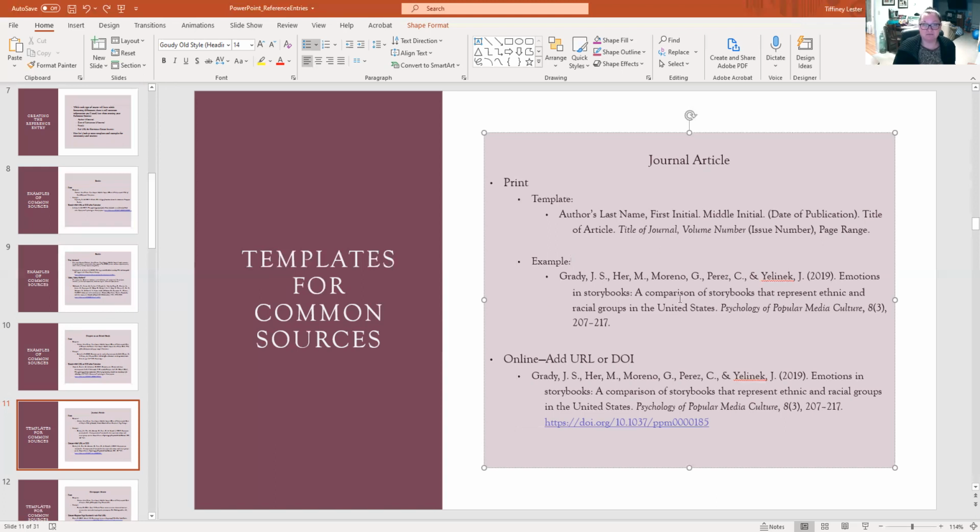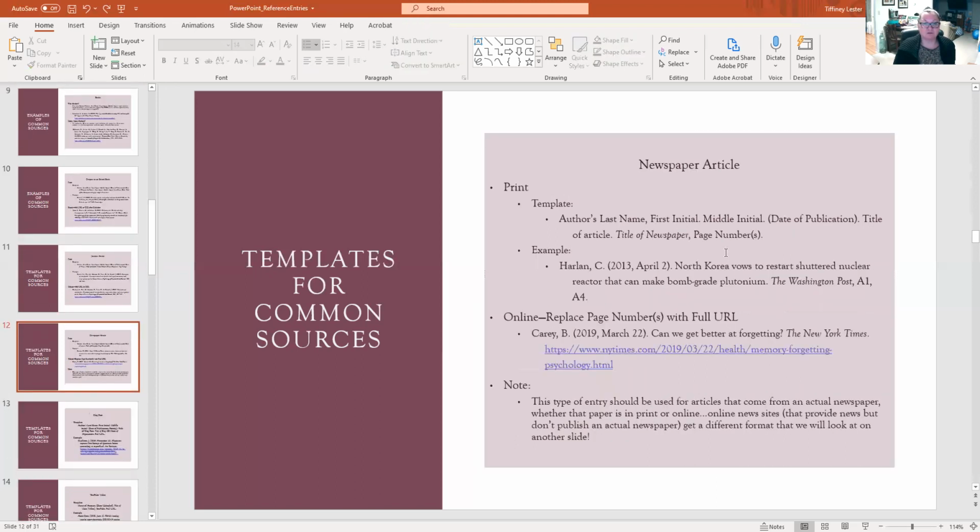But if you really think that any of this information isn't present, then you leave it blank. But look for it pretty thoroughly first before you just assume that there's no volume number or no issue number or no page range. Look closely to make sure that you're not missing it somewhere. But if you really feel like you have searched thoroughly and you can't find any of these items or some of these items, you just leave that part blank. You just pretend like it's not even there. Skip over that part of the formula. Okay? All right.